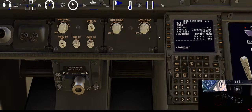He will have us descending, I think, before we actually get the descent now message on the flight management computer. Maybe. We'll see. I'm curious if it'll pop up.